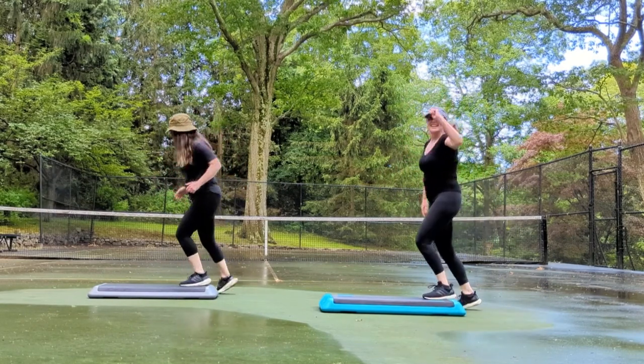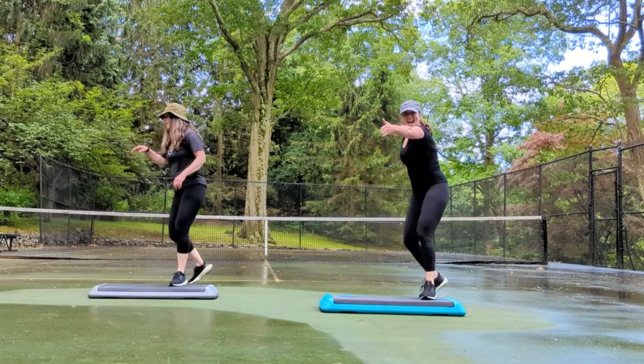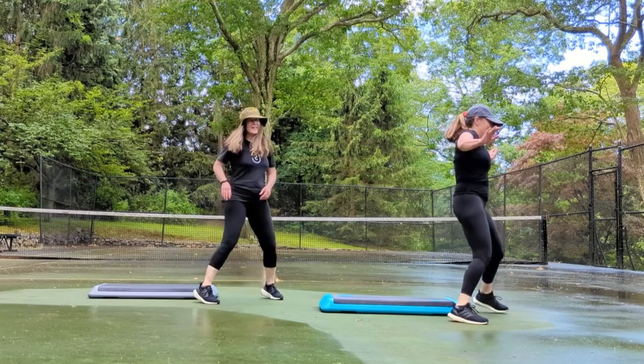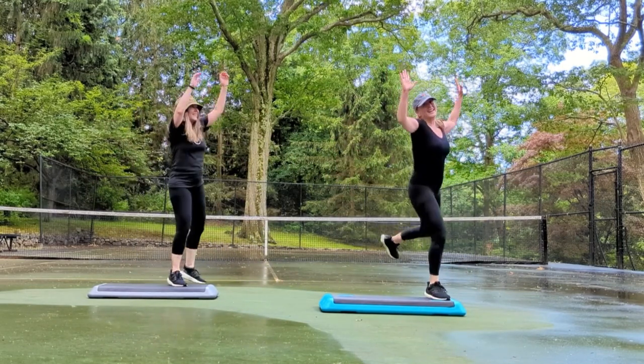Turn step. Zigzag. Zigzag again. Shoot it. Awesome. Let's take it to knees.